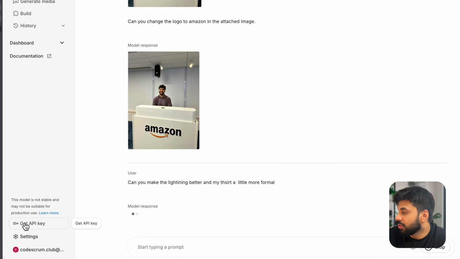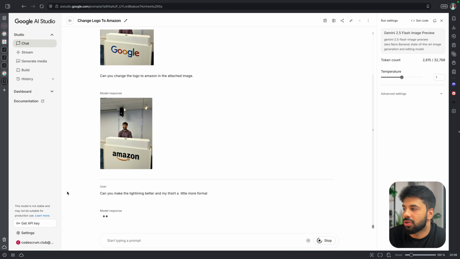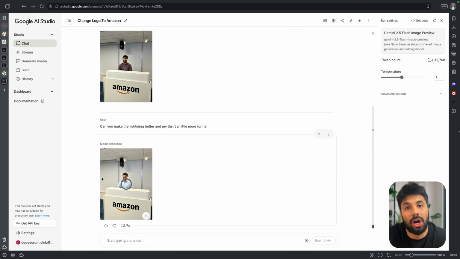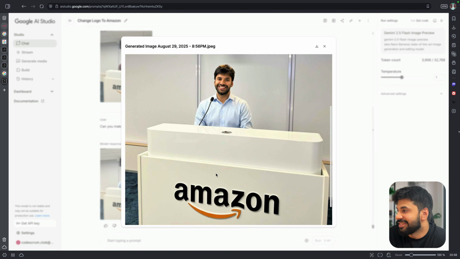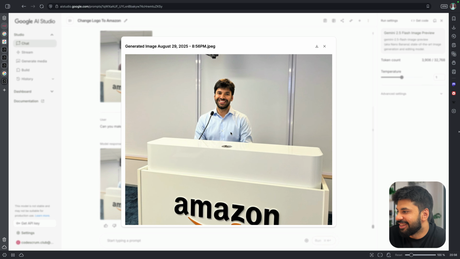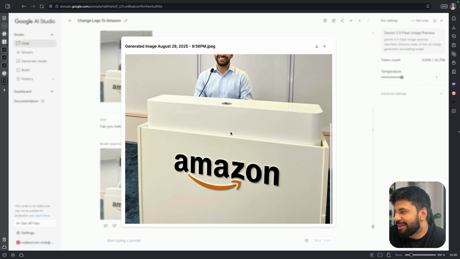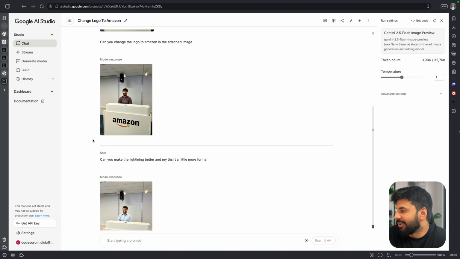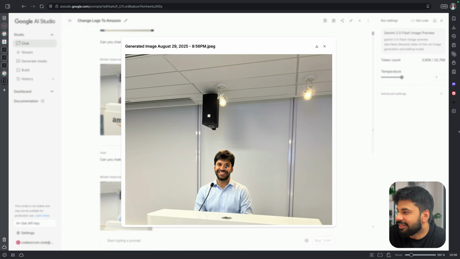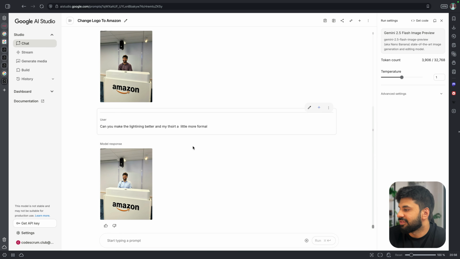Now, of course, we can just use this Get API key as well, because we will be doing the same when I show you how you can use it for your business opportunities via the n8n workflows. And I'm actually astonished that it has given such good results, right? So let's see this quickly. And I think, yeah, this is pretty good. Even I'm not able to tell if I was at Amazon. And the best part is that it has added a little bit of flashiness on my face as well, right? So a little bit of lighting effect, which I asked for.